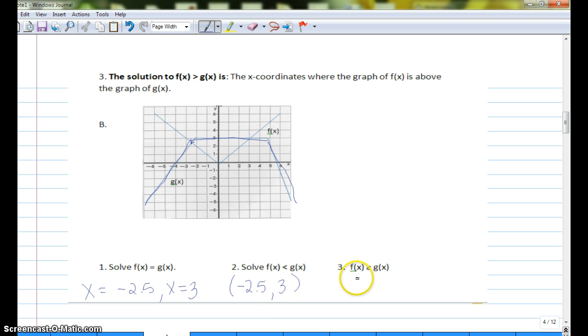And then where we want to know where f of x is greater than or equal to g of x, where equal to just means we'll use brackets, let's assume these go off in both directions. That would be from negative infinity up to negative 2.5, and we use the brackets because it's a greater than or equal to. It has that line under it. And then starting at 3, it's above again, so from 3 to infinity. Okay, so that's how we can do it looking at the graph.